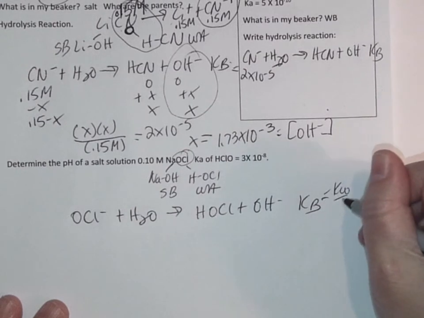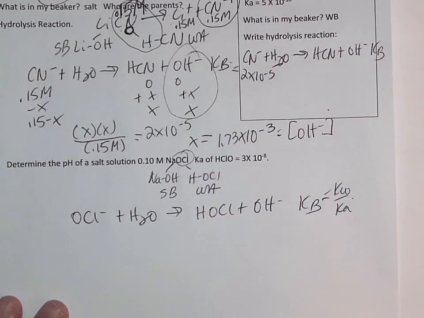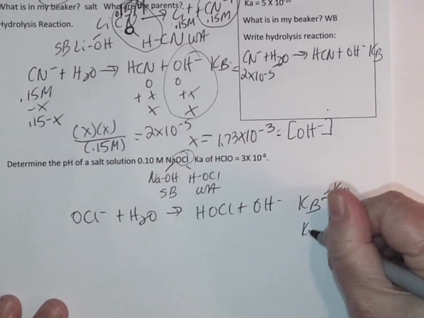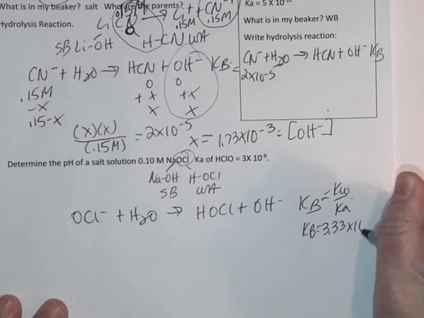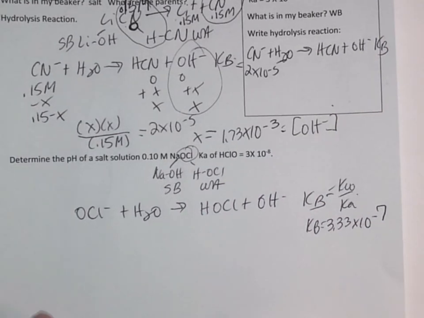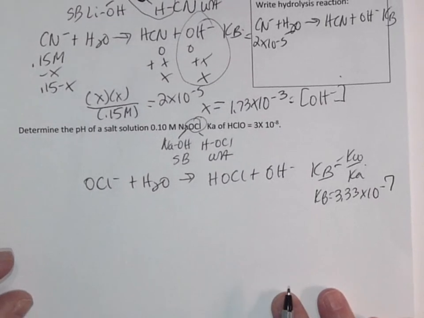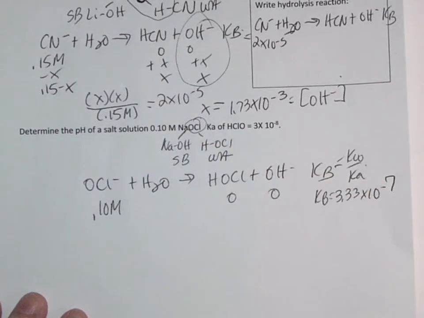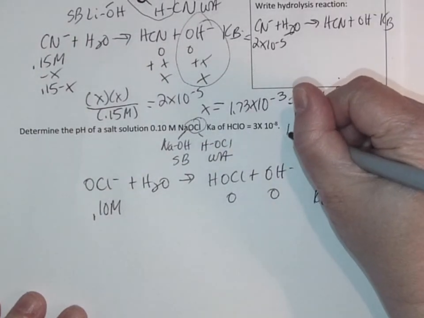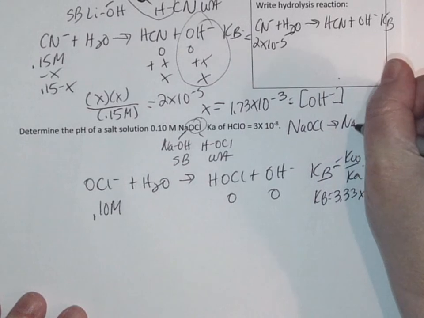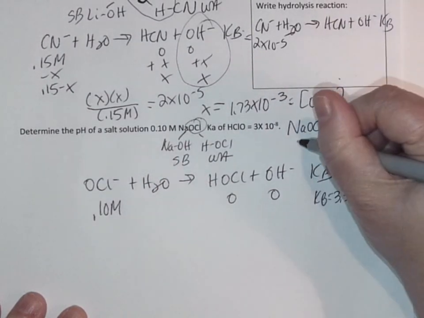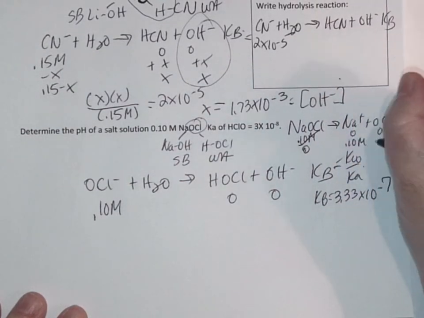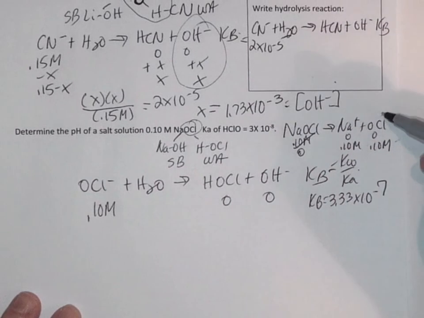So I'm going to have to take this equation and convert that Ka into a Kb. And I got an answer of 3.33 times 10 to the negative 7 for my Kb. All right, so I'm just going to go right into solving it. I know my concentration of this is 0.1 molar, and I don't have any of this. Remember how I am getting that concentration, right? Because eventually this was 0.10 molar and it goes down to 0, and these become 0.10 molar. That's how I know my concentration.